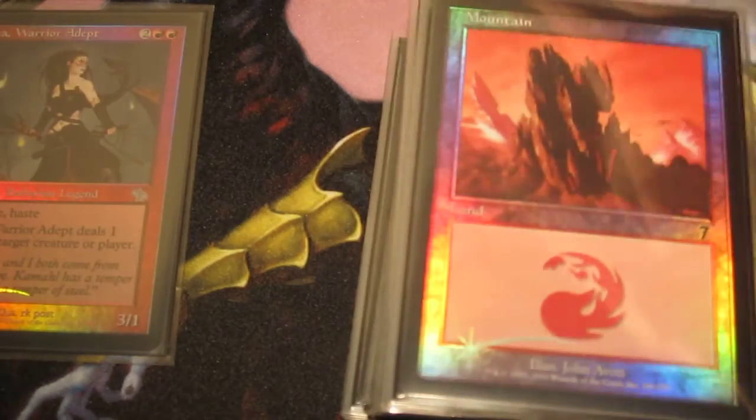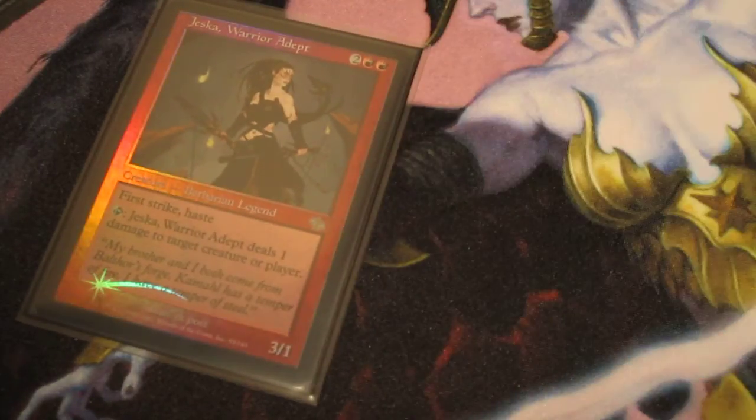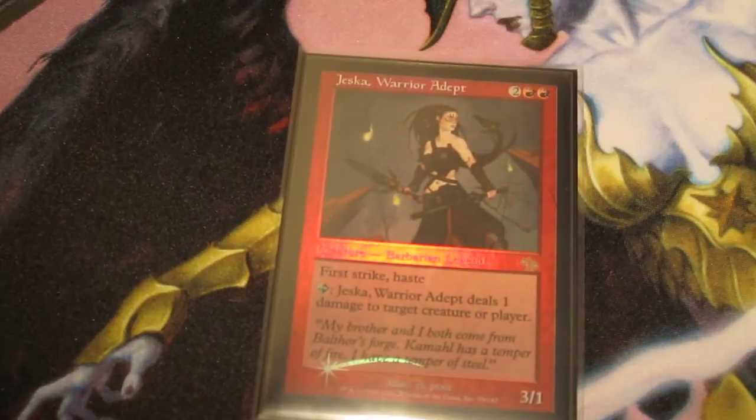I also really like it because they're very close to the border on Jeska. I was tempted to use the Odyssey, or start working and collecting the Odyssey mountains. But after actually seeing how they looked next to Jeska, they actually don't match the borders very well.